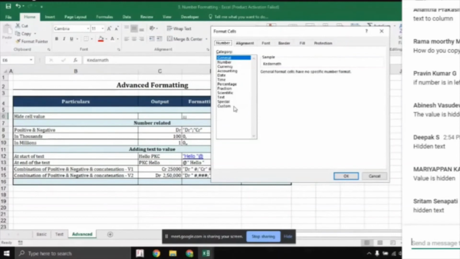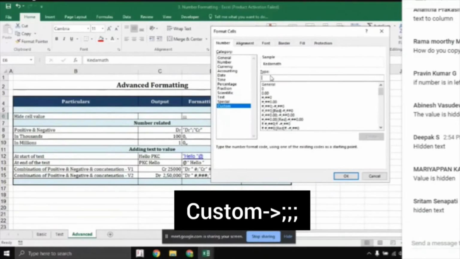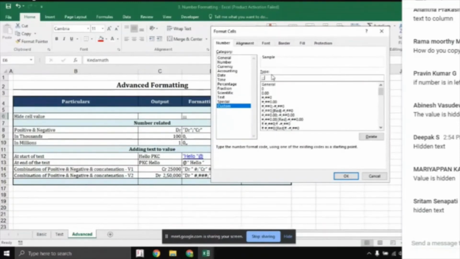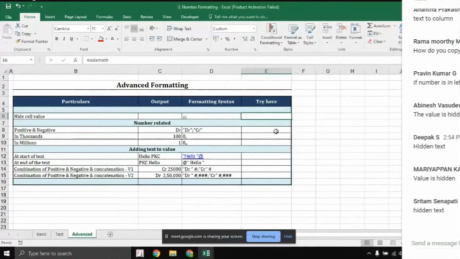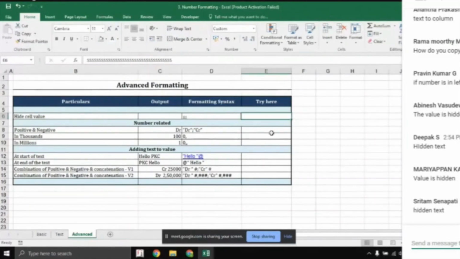Then there is something called custom. Click on custom. Under type, there is General, right? Remove that General. Then here I have given you some formula. See, for example, here I have given semicolon, semicolon, semicolon, three semicolons. Now I have given it, the full length is actually up to this. But see, this border is actually not affected. The pattern will not change. It will not show. It will be there, it will not show.